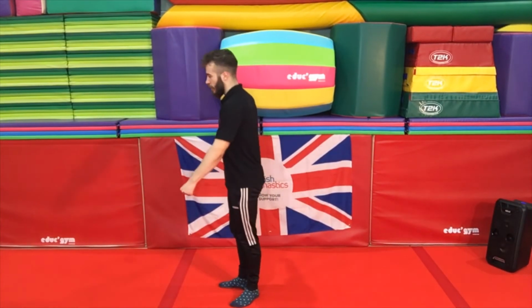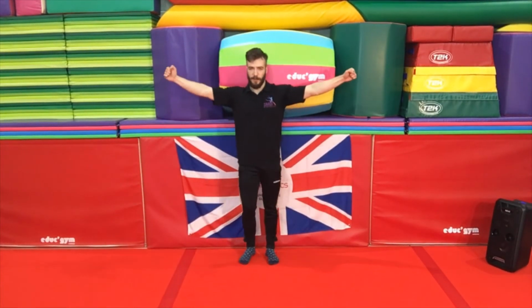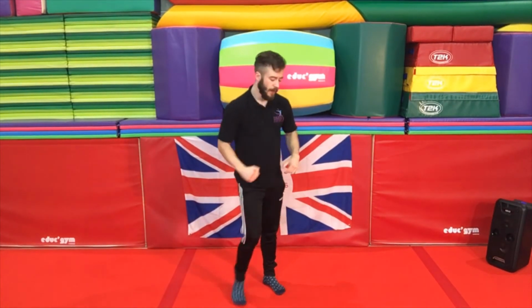So for a full turn, we're going to really try and throw those arms up and make sure everything's pulled in. Either pulled in this way, so they're really close together above you, or pulled in this way, so they're really close together in a hug. I tend to go for this when I'm doing calves and falls. I tend to go for this when I try and go for more. So try that full turn.